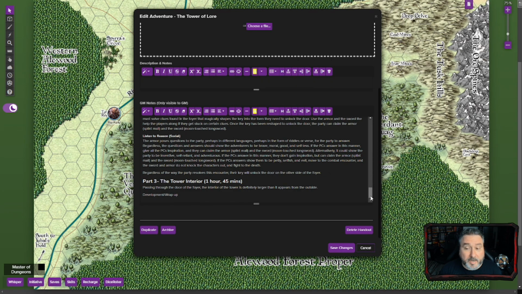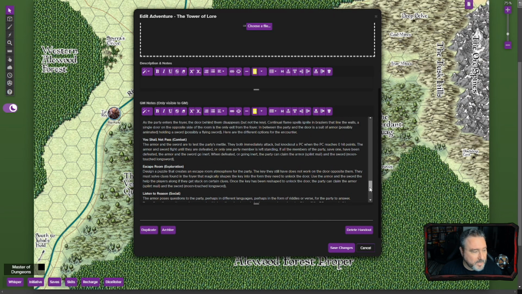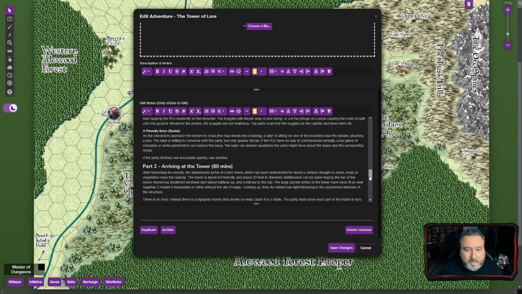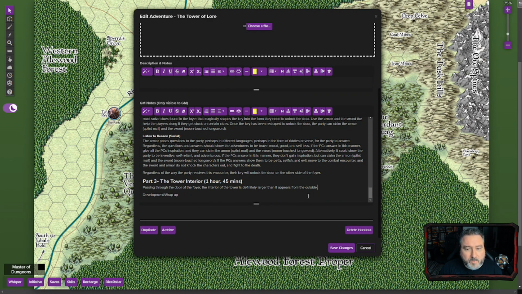But let's go ahead and say we'll just put it. Let's go back again. I haven't looked at these. All these ideas are just off the top of my head. So let's go back and see, we said the tower is about 60 feet tall. So let's go ahead and put 5 levels in the tower.